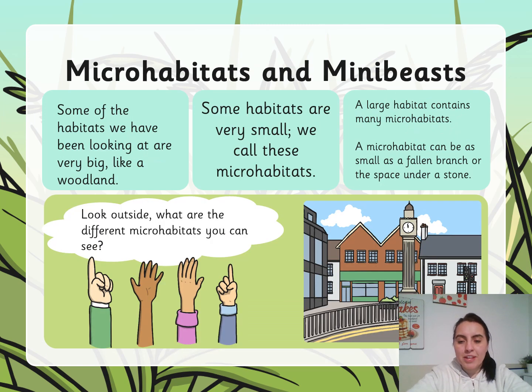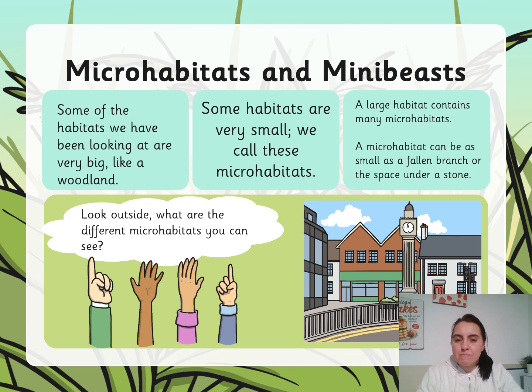So now you've familiarised yourself with your understanding of what an urban habitat is, we can start to think about some of the other habitats that we looked at last week. So we looked at woodland habitats, for example, and we also looked at coastal habitats. Now, there are lots of different kinds of habitats in our world, okay? Some are very, very big, like a woodland, and some habitats that we have are very, very small, okay?